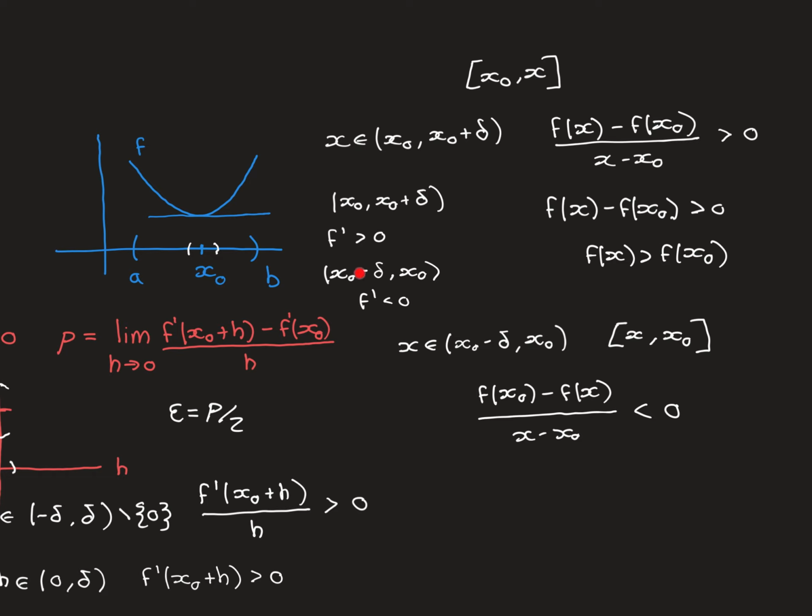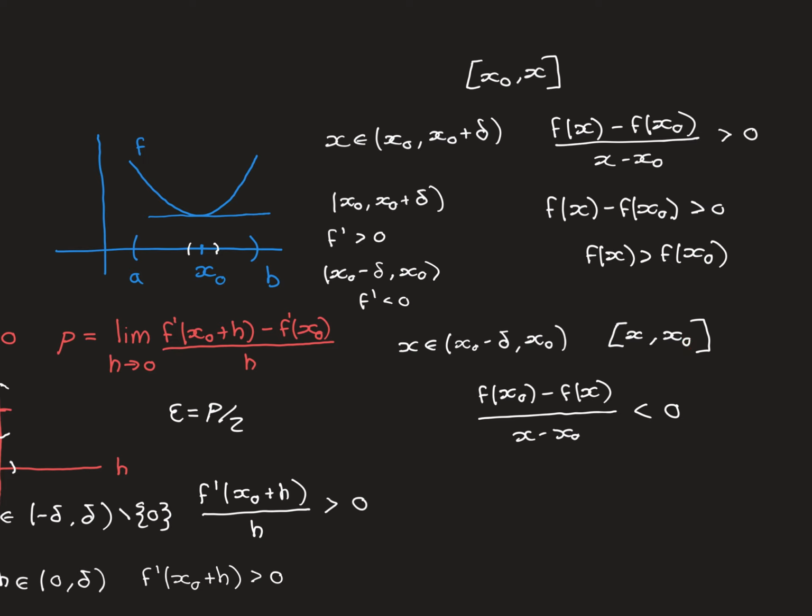On that left side of the interval, remember, we know that the derivative is always less than 0, so we're going to be able to use the same tactic with the mean value theorem to infer something about the value of the function in this left half of the interval. So take some point x in the left part of the interval, from x0 minus delta to x0, and we're going to apply the mean value theorem going from x to x0 this time, because we need to be going in the positive direction. Previously, when x0 was less than x, we were doing it from x0 to x, but this time we're going to be doing it from x to x0.